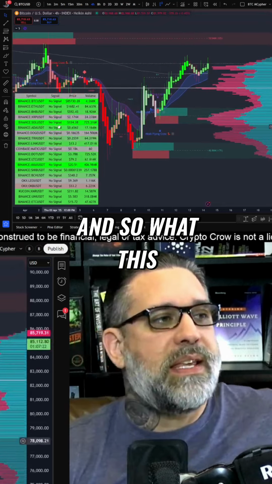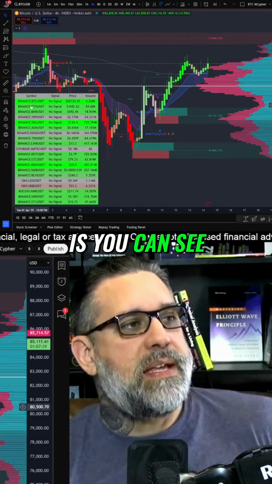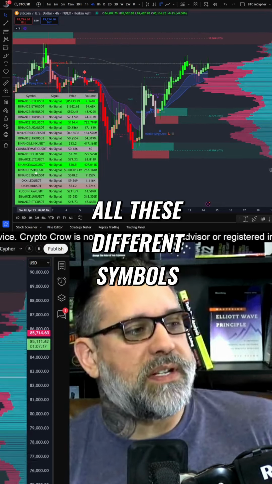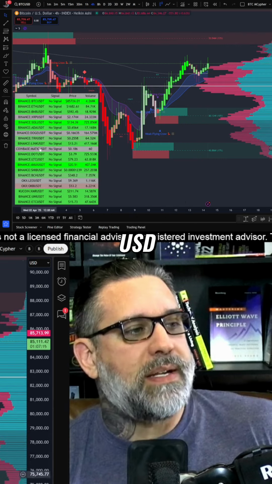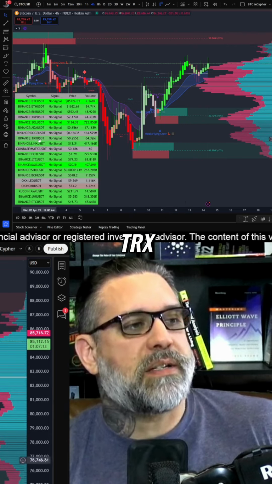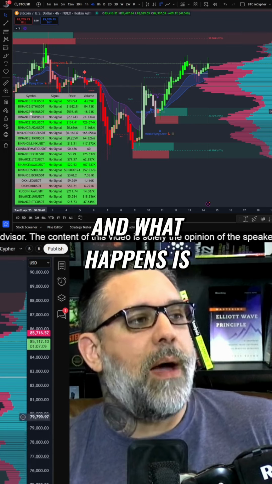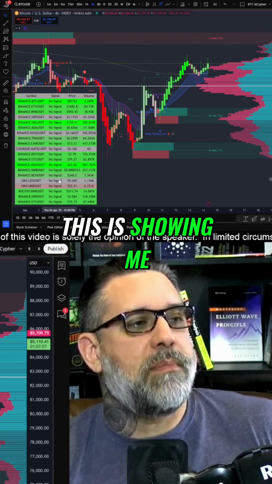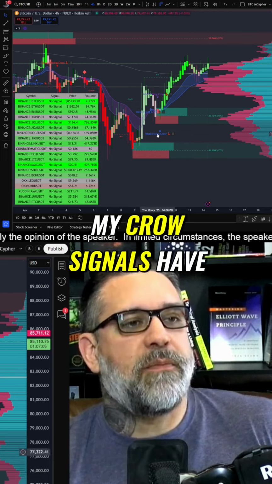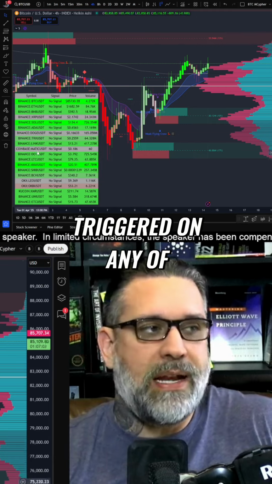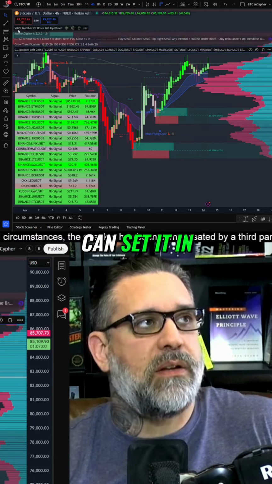And what this is on the left, you can see all these different symbols, right? You've got Litecoin USD, TRX USD. You can see their prices, you can see their volume. And this is showing me if any of my crow signals have triggered on any of these assets. You can set it in the settings.